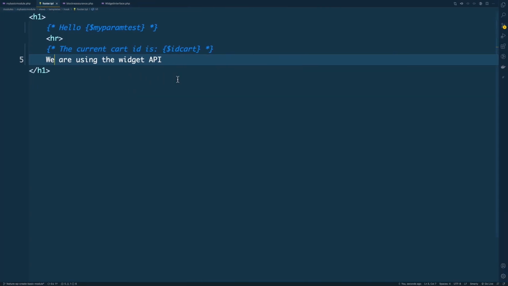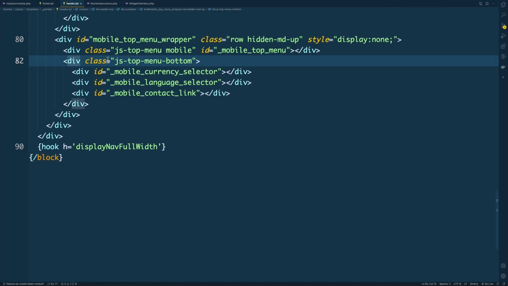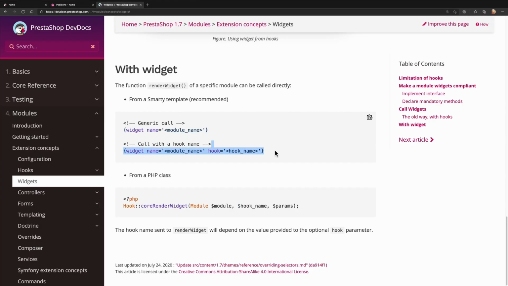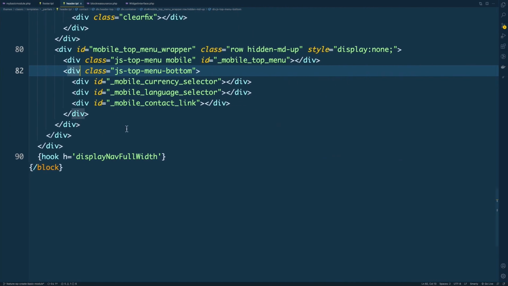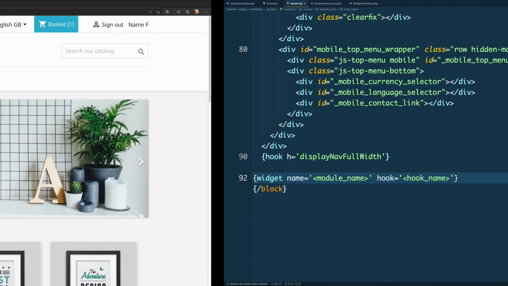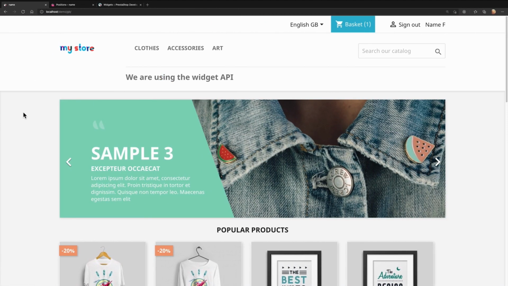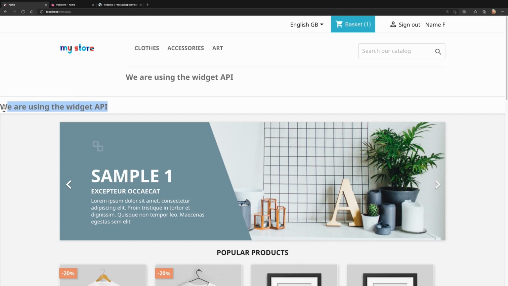Now let's go a bit deeper with this, and let's go to the header template file and copy this little line here. So we'll be calling our module into that specific section somewhere near here, and oops, sorry, let's do my basic module here. So this is the name of the module, and the hook will be display. Let's copy simply this name here. All right, let's see how this will look. So we have another call here from a different widget.